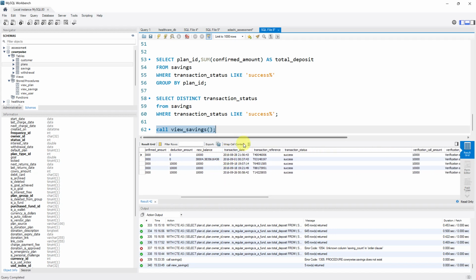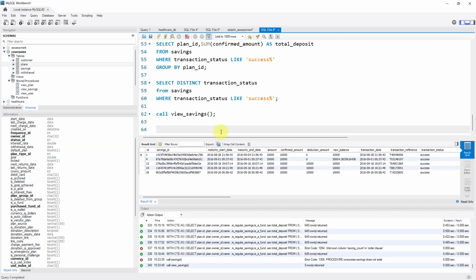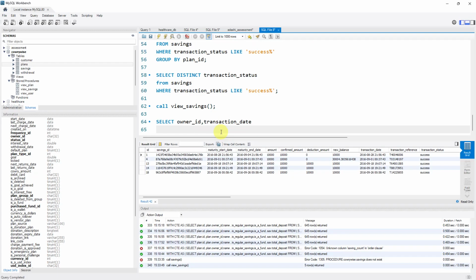So for transactions, they want to know the transactions done a month, per customer. So basically, we say select our transaction date and our owner ID from savings.